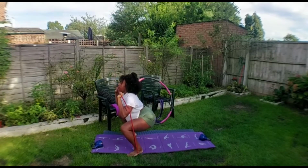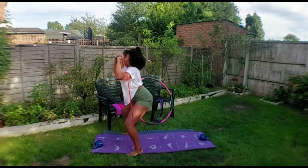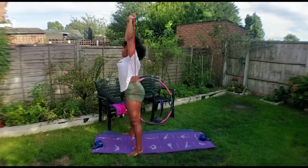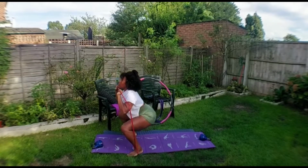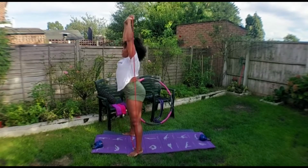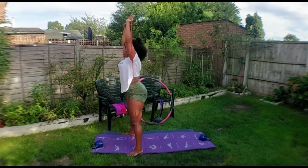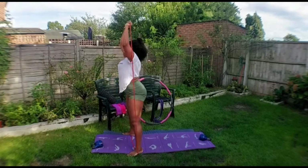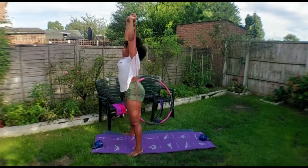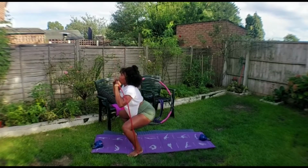Remember, when you're doing squats, if you do them with good form, people, that's why I keep on emphasizing correct form. You're gonna be targeting your core as well. You want to strengthen your core, so you want to make sure you're doing these movements with correct form. So go down nice and slowly, coming up, fully extend up, feel the stretch through the front. You're gonna feel it through your back as well as you fully extend at the top. So it's another good one, people.